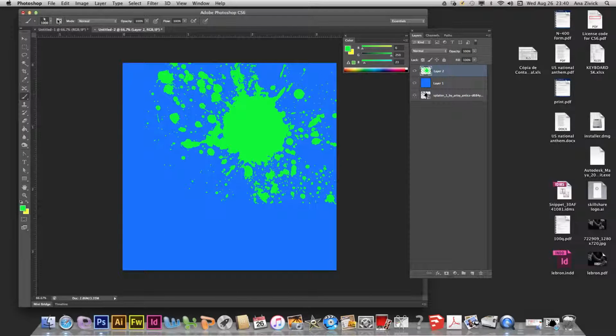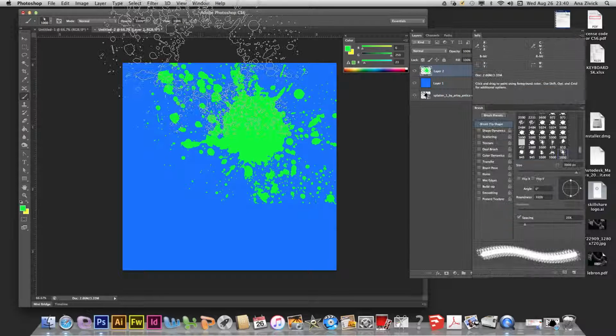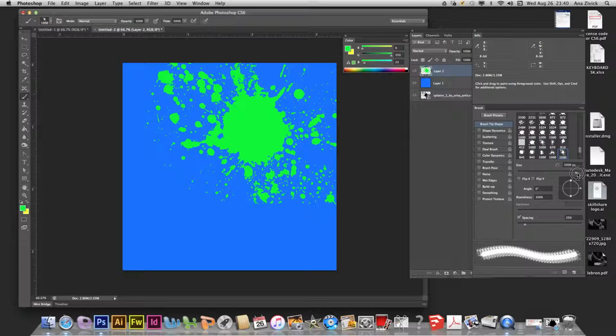There is a brush information window that you can activate by clicking here on this little icon or by going into Window, Brush. What that allows you to do is to change the size of your brush, to rotate it, and also to make it a little bit more flat, to change the shape a little bit.